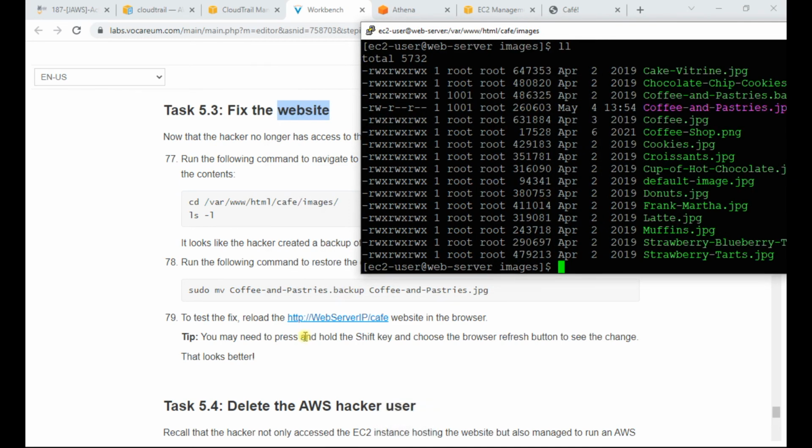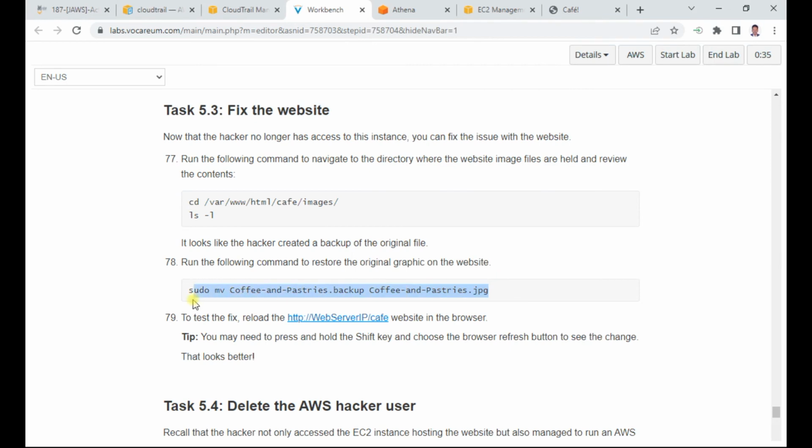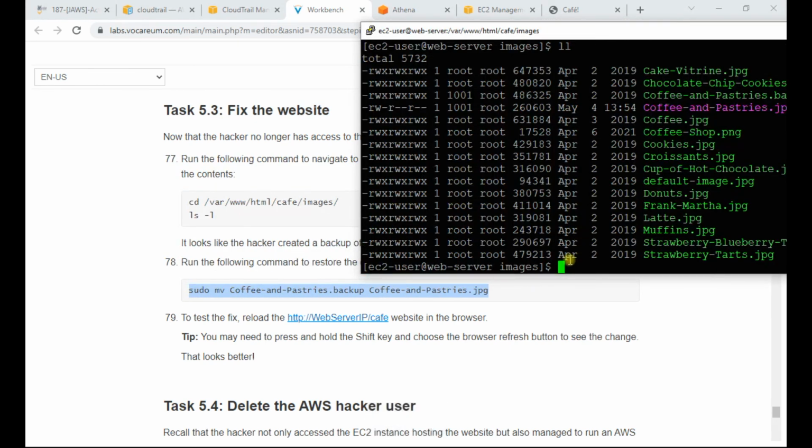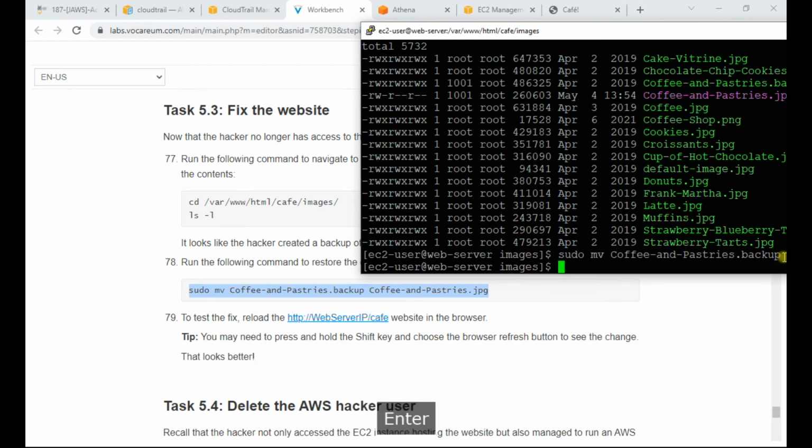Just move this one, especially coffee, pastries, backup and so on, because he has copied something else. So I will do sudo mv. The original files he has moved into this folder, and we are bringing them back to fix this.